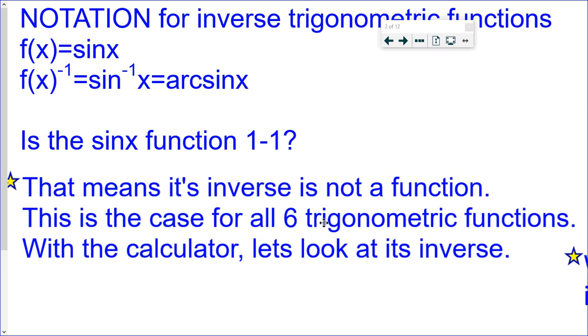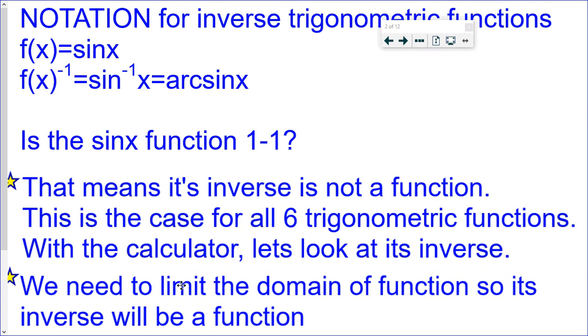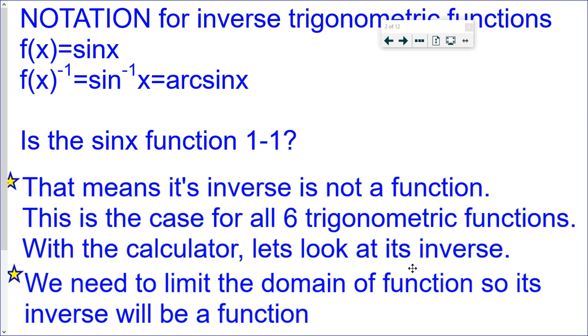So if you think about the 6 trig functions, they do not pass the horizontal line test. So all of their inverses will not be a function. Okay? So what we're going to do is limit the domain of each of the inverse functions so that it will be a function.